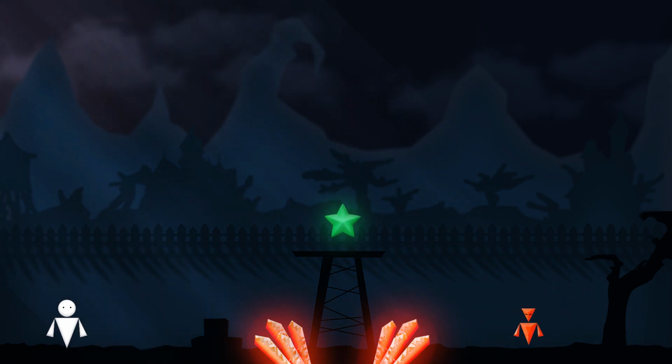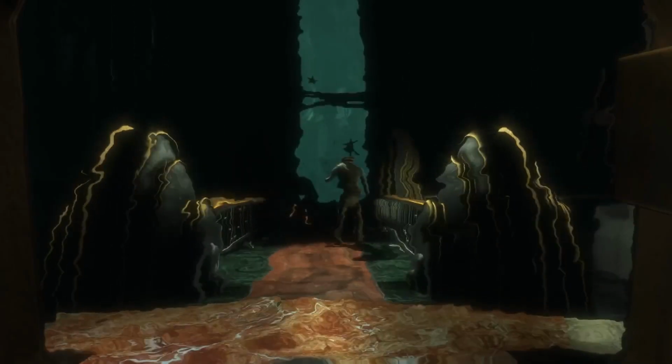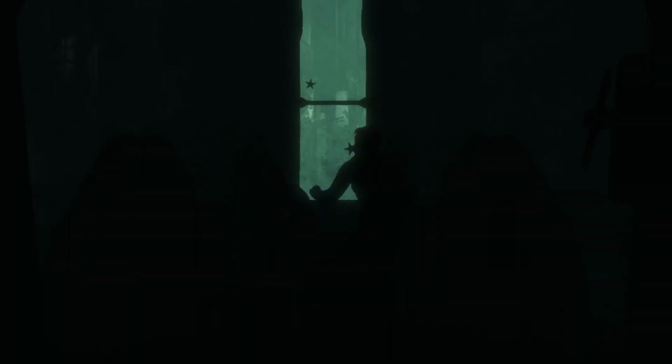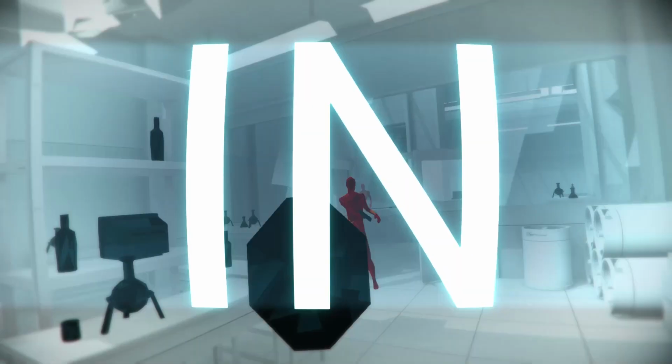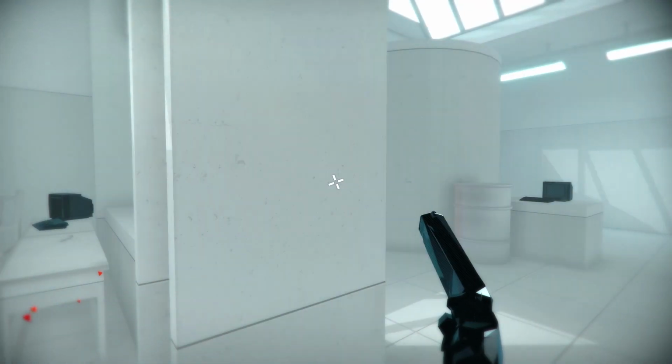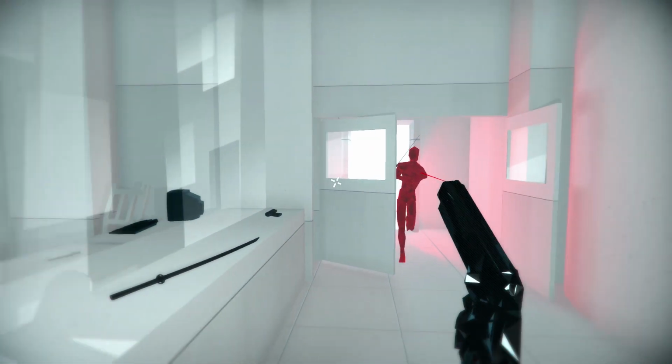Using colors and shapes, it is easy to make certain elements of your game stand out, and to give a meaning to them that will easily be understood by the players, without having the need to explain the purpose of each element. Now, obviously you don't have to stick to this very simplistic design. After all, the most memorable games are often those that subvert the expectations of the players, even when it comes to the colors they use. Some games manage to pull off the high contrast design very well, like Superhot.